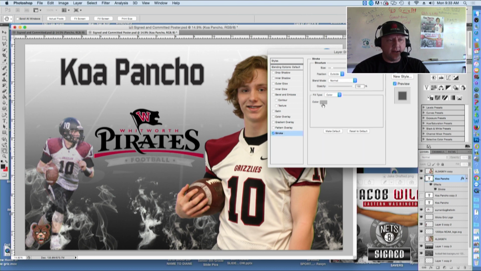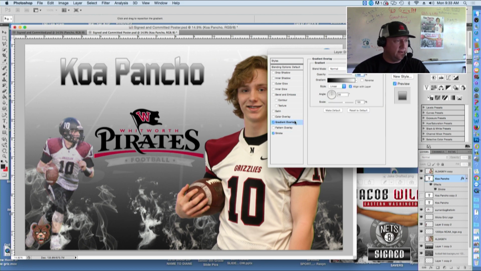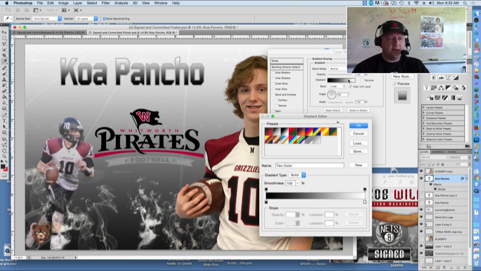It is slightly gray, not totally white, and it's at 24 with regard to its size, and it's positioned on the outside. That's all good. Now the next thing we want to apply is a gradient overlay. In order to get to the gradient overlay options, not only click the box, but then click on gradient overlay itself, and over here you can see it gives you the different gradient options. Right now the gradient that is chosen is a singular gradient that goes from black to gray, much like our background earlier in this project. If I click on the gradient option, though, it will give me a variety of different gradient options.